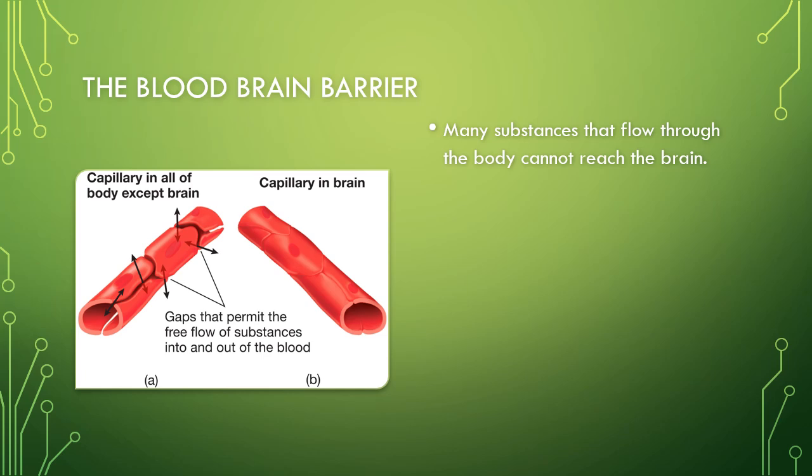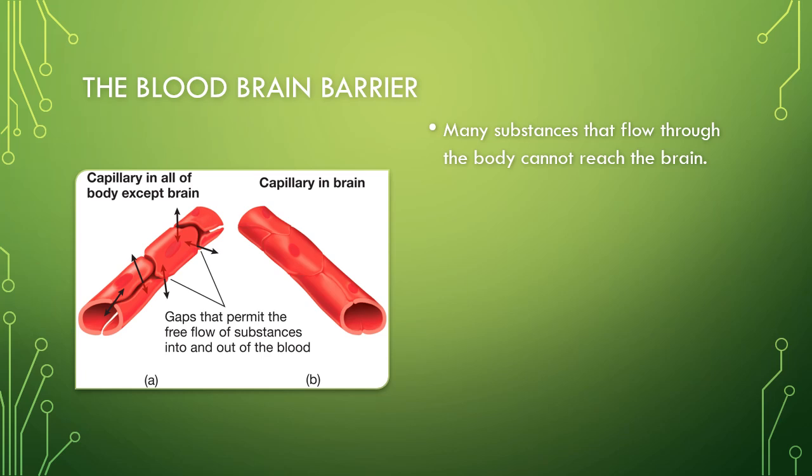We have a lot of substances that go through the body, and we do not want them to reach the brain. For example, we have a very important electrolyte balance of all kinds of different ions like sodium and chloride that are inside of the brain. And we don't want to disrupt that just because you drink too much water or you eat too much salt. So we keep very tight control over what goes into the brain. And the way that we do this is through the blood-brain barrier.